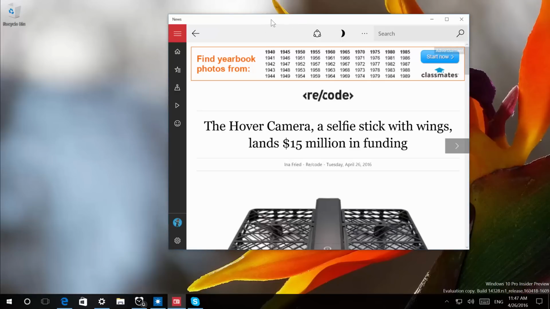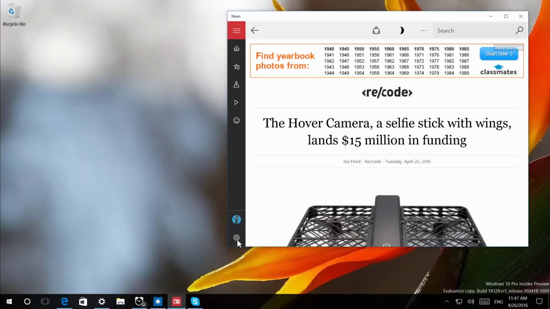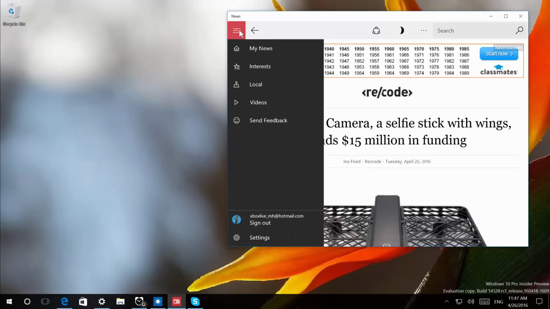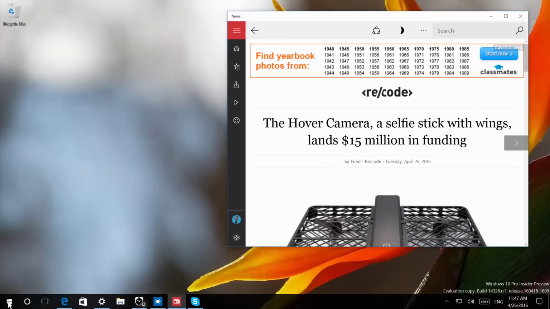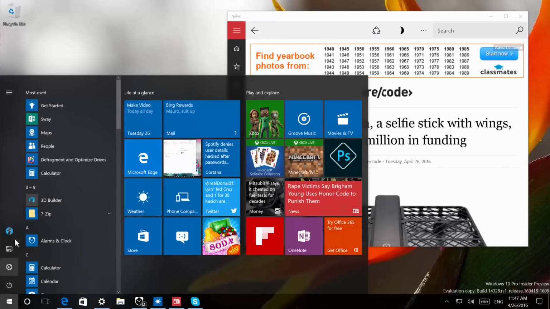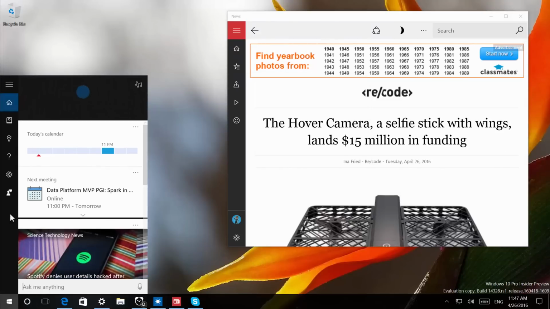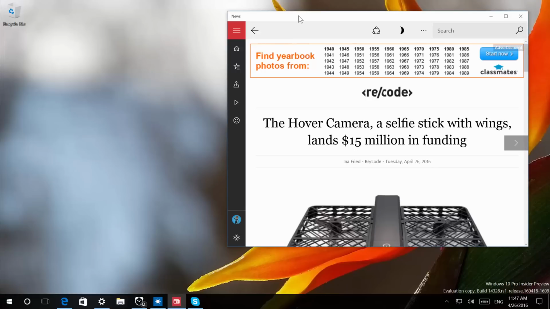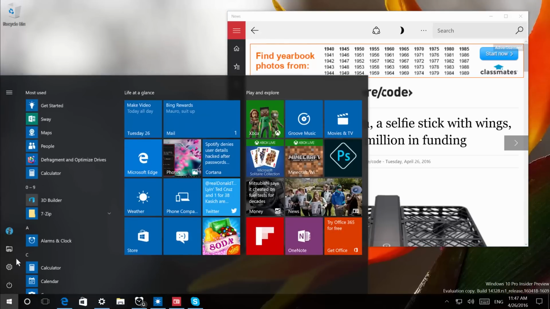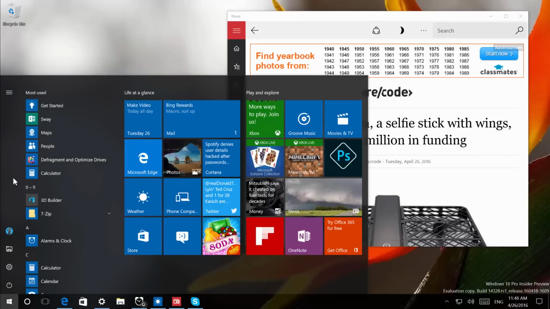One thing before I move on, I want to show really quick. You'll notice that we have a left rail right here where we have access to the hamburger button and different items, and even to settings and profile. That's the same way it works for the new Start menu and on Cortana. What I'm trying to say is that what Microsoft is doing with the Start menu is making it look more like an app, and it will make it easier for users to navigate and not have to relearn how to do stuff in different sections of the operating system. If you know one way to navigate options on the operating system, you can do it in any section.